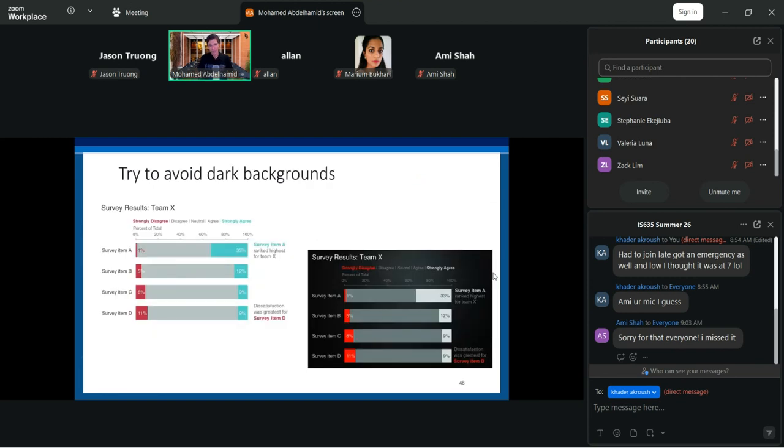And when you look at these 2 versions of the graph, you may like this one better, but actually white backgrounds or light backgrounds are preferred because they allow the user to look at the numbers first. For this graph, I bet the first thing you noticed was the black background, so it took your attention on the background, and that's not the point. The point is to highlight the numbers, not the decorations around it.